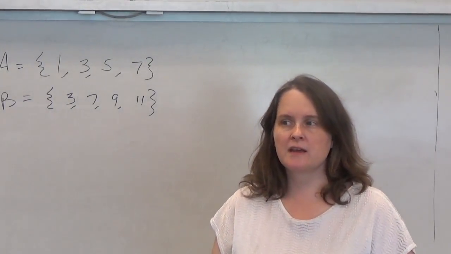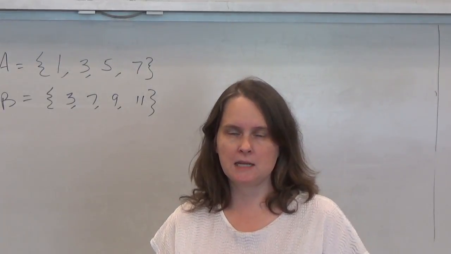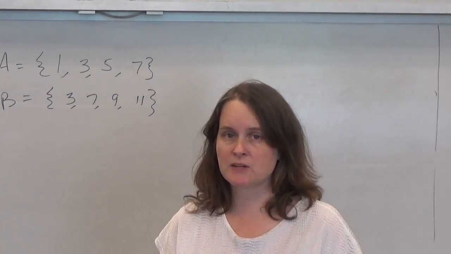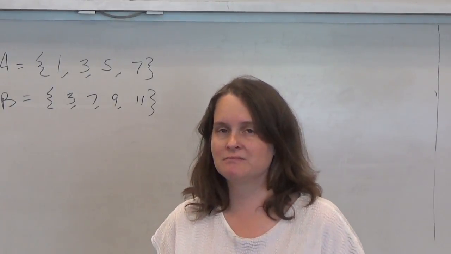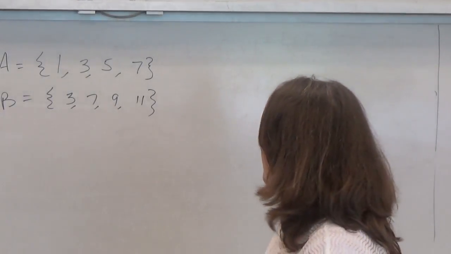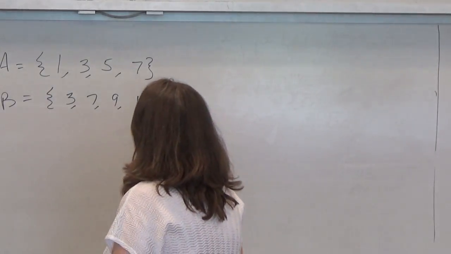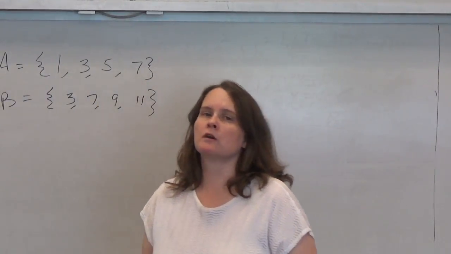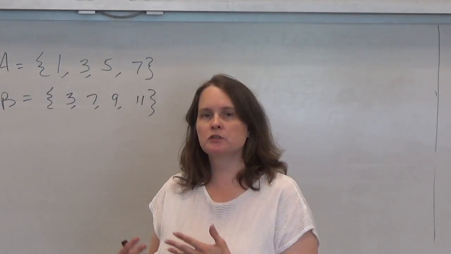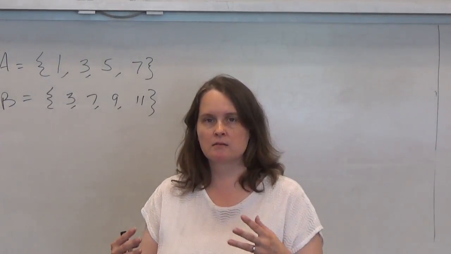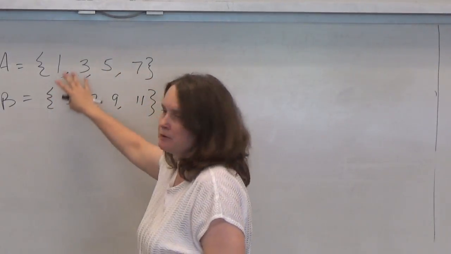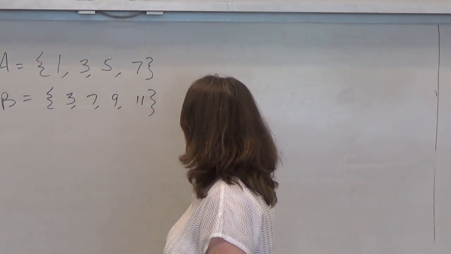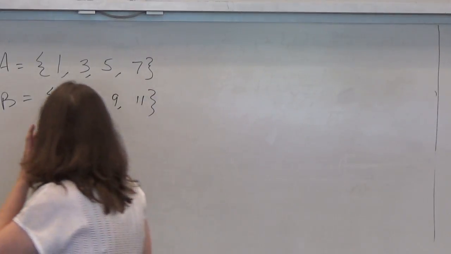The easiest way to explain what intersection and union mean is just by showing you an example. I have the definition in the notes, but you probably didn't really understand what it said. Intersection means you're looking for where the two sets overlap or come together. What do you see that occurs in both sets?